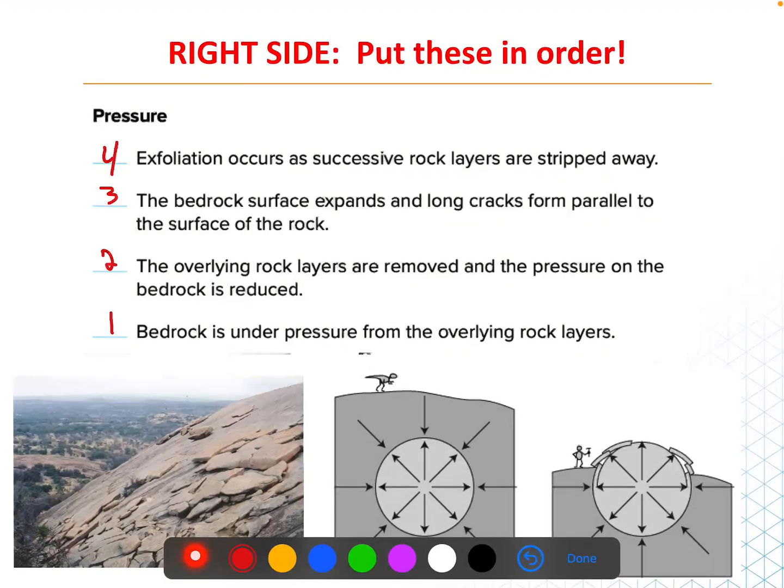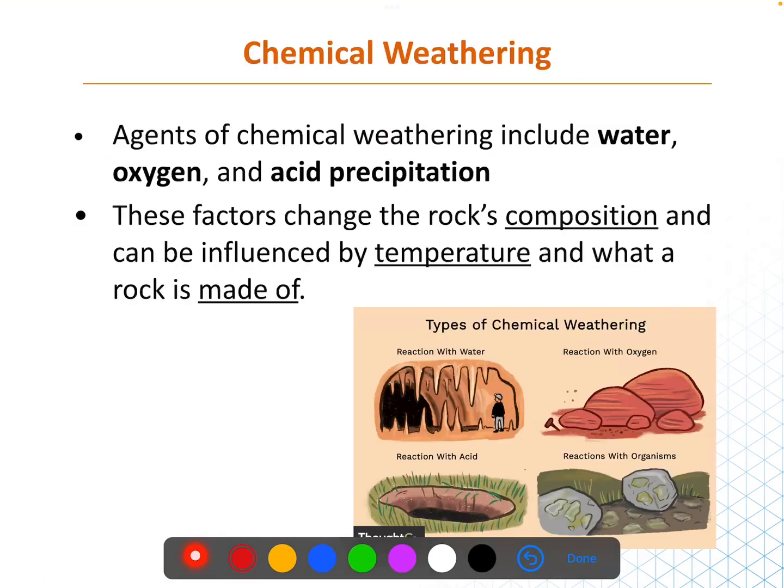So we concluded the other day talking about mechanical weathering with this topic of exfoliation, and how once these top layers start to whittle away, we get this outward pressure and the cracking of the rocks to create this sort of dead skin on the outside of these rocks that can get easily weathered away. Now we're going to shift our focus over to chemical weathering.